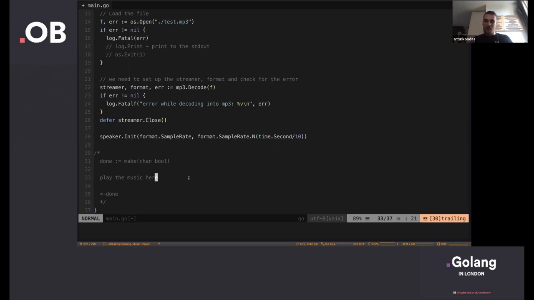So we need some sort of mechanism to say to main, hey, hold up. There's a Go routine playing in the background somewhere, and we need to wait for it. That's why you can use channels to communicate, and you will see that in a second, to say to our main function that once this is done, then you can deal with the rest.